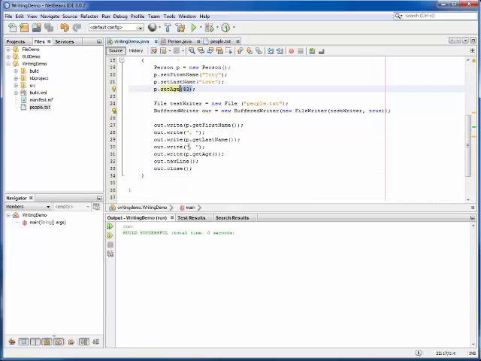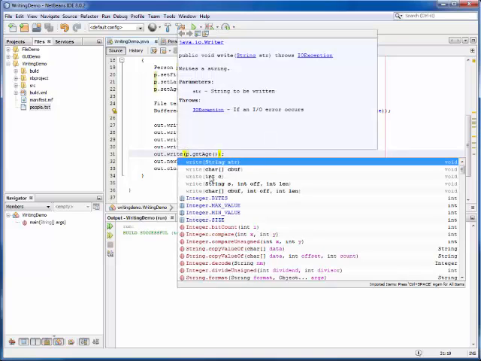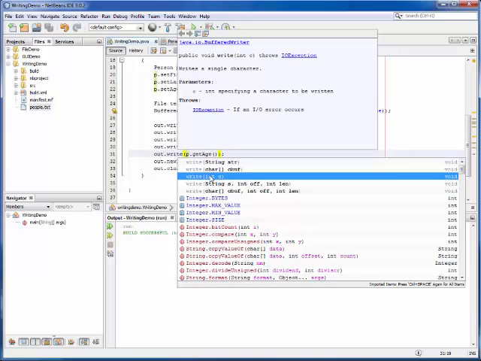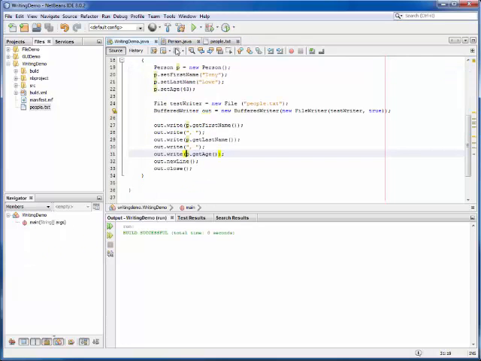What's happening here is that when I write p.getAge, I'm writing an integer. When I look at the definition, it writes a single character as represented by an integer. That single character as represented by an integer is the ASCII code for that character. So what we discovered is the ASCII code for the letters D, E, plus, underscore, these sorts of things. I thought they were 26 apart, but maybe it's not A through Z. I don't remember what the separation is. But anyway, that's what we have going on at this point.